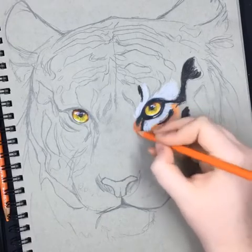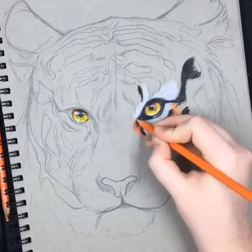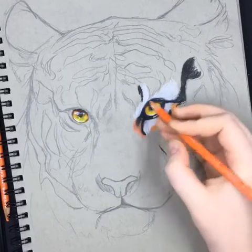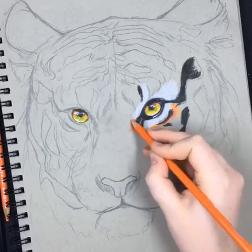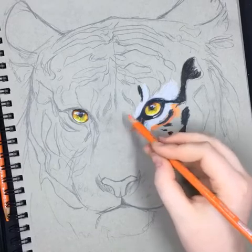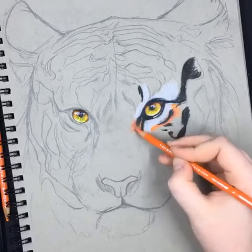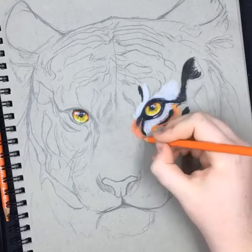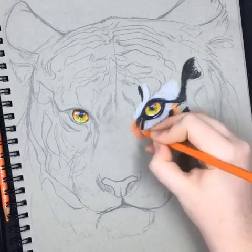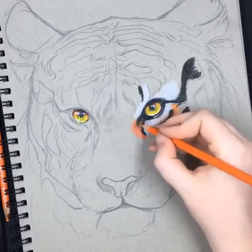Sandy, what makes the Prismacolor so good is the fact that they blend so smoothly with each other. And this is something that's really hard to find in cheaper colored pencils. A lot of other colored pencils, you can't really blend them in with each other. However, with Prismacolors, if you color over one color with a different color, you can blend two colors together.